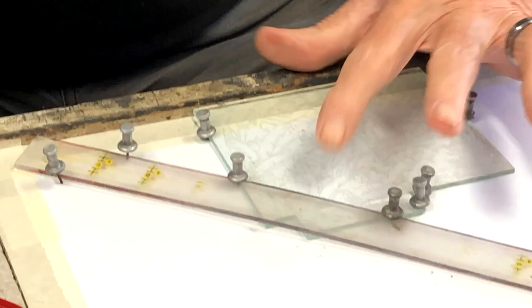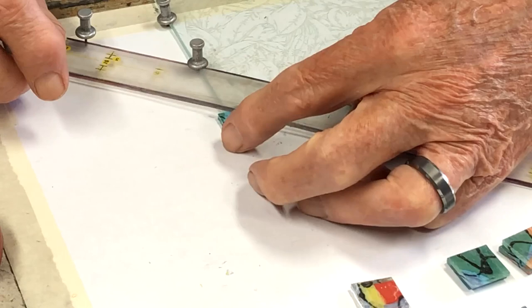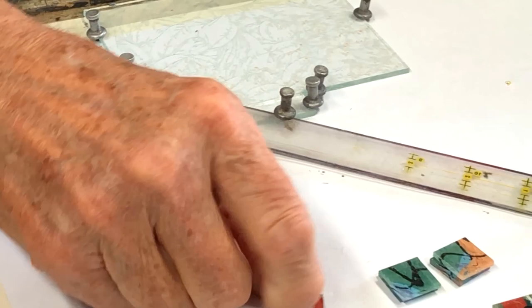What I've done right here is I made a little jig out of two pieces of glass, and they create a 90 degree angle. Then I can reach around here with my cutter and just follow along this ruler, cut it here, and then I can just snap them with my fingers to get our two perfect 45s. That way, you don't have a whole bunch of different sizes.